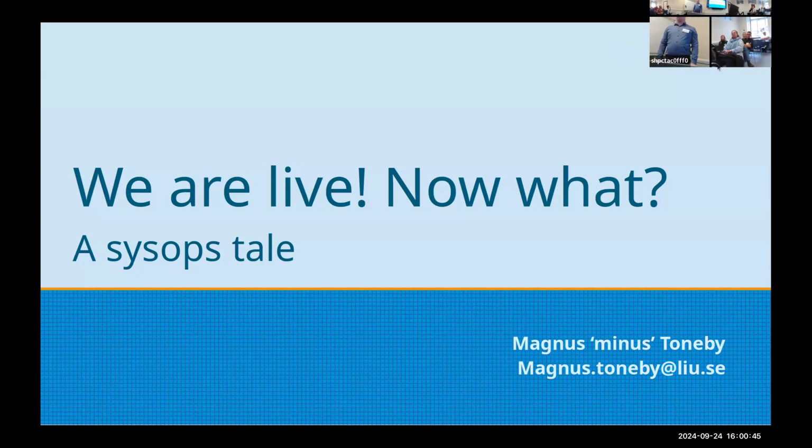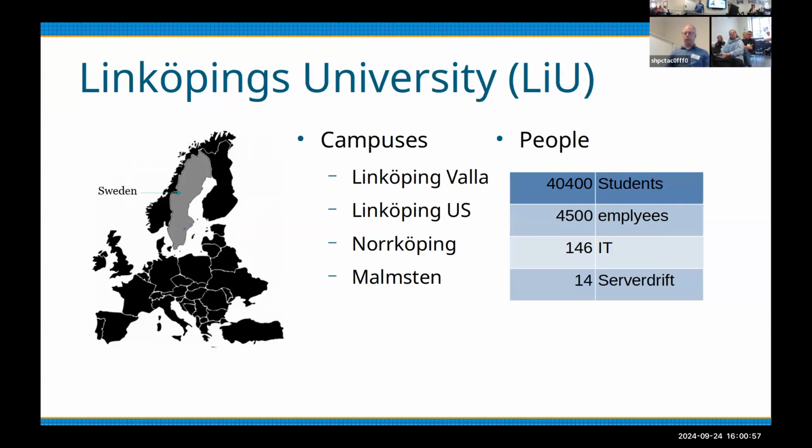My name is Magnus Torneby, but I'm called Minus. I like that they have put both my names on my tag. I'm from the University of Linköping in Sweden. We are not a very big university. We have 4 campuses, most of them centered here, but we have one in the Stockholm region.